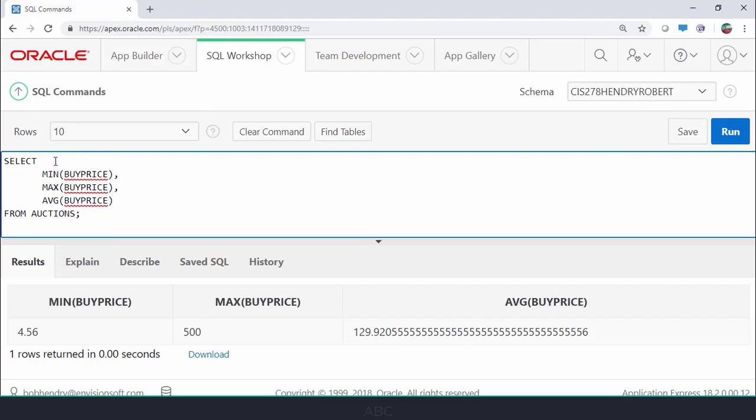So we could say count, and it'll be count, should be like star, which basically means how many records do we have? Give us the minimum buy price, the maximum buy price, and the average buy price. And then click on Run.